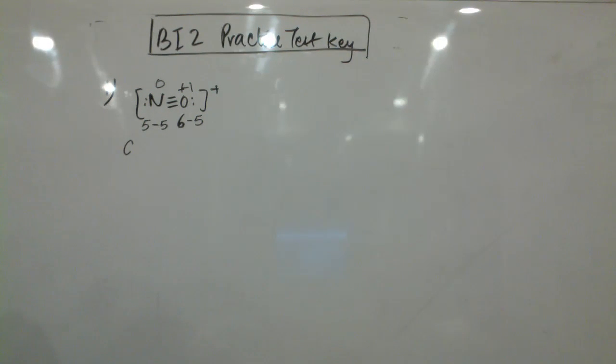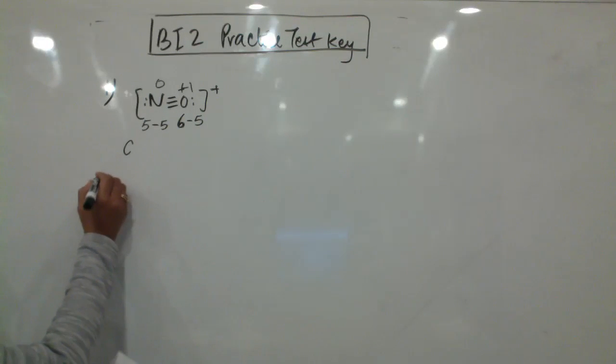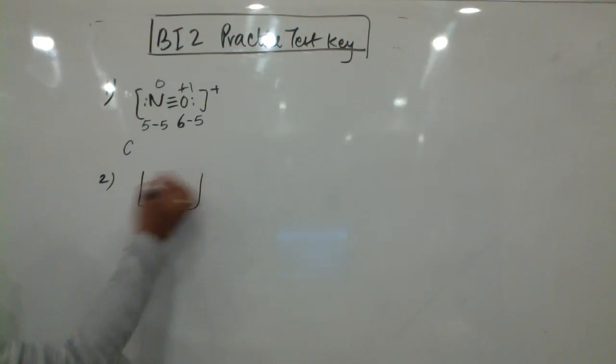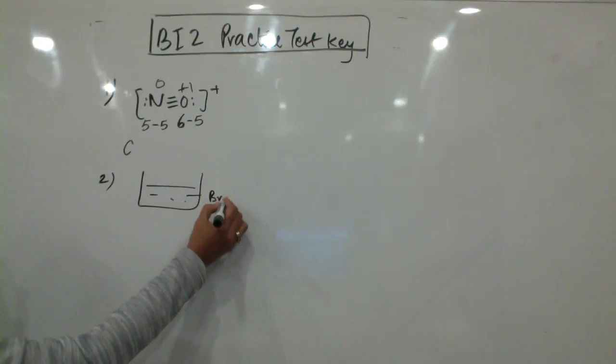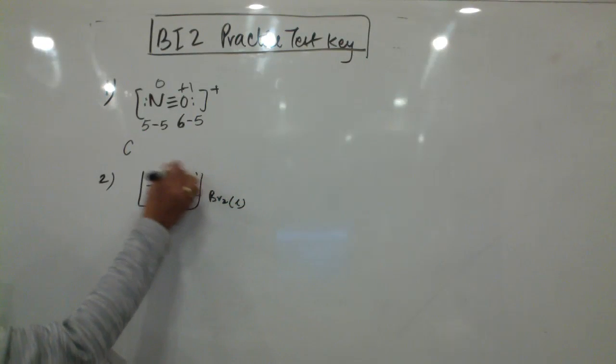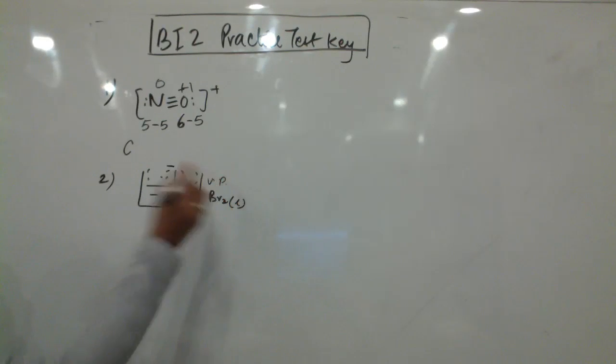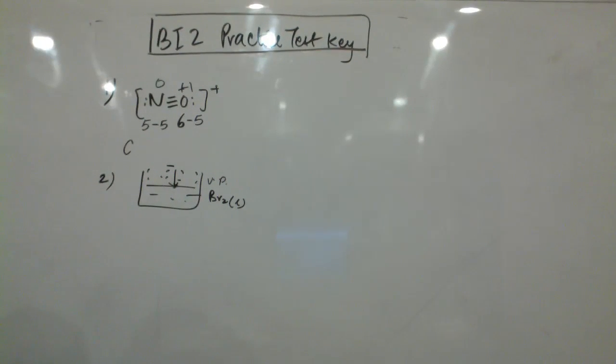All right, so now I am back to practice test big idea 2. Question number 2. At 298 Kelvin and 1 atm, bromine is a liquid with high vapor pressure. High vapor pressure means it's got low intermolecular forces because it can go in gas phase that exerts force on the surface of liquid. So if this is bromine liquid, some of it evaporates and this gas causes a pressure on the surface of liquid that is called vapor pressure. So high vapor pressure means low intermolecular forces.